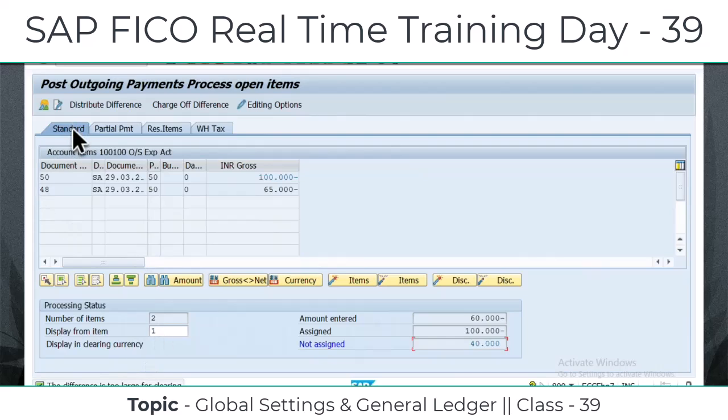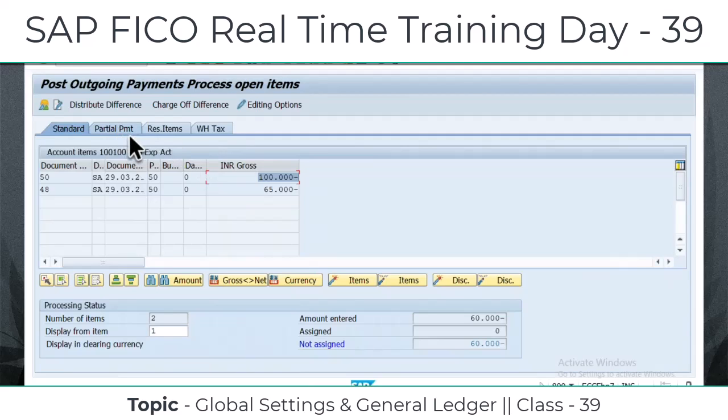See, in the standard method, it is not possible to clear it. You are supposed to pay 1 lakh, but you entered only 60,000 rupees. There is still a difference amount, so it will not accept it. Then what to do? You have to go to the partial method. Can we clear it in the standard method? No. The standard method is only for when both amounts are the same. Otherwise, it will not be allowed. Now we have to go to either partial or residual. First, let me introduce partial, then next scenario, residual. Now go to partial. So you understand why I'm going to the partial method?